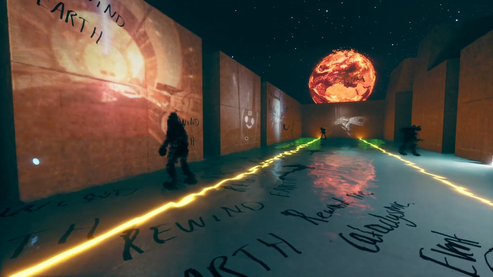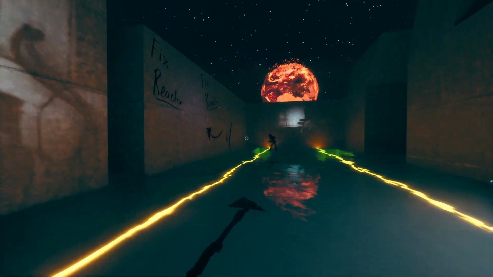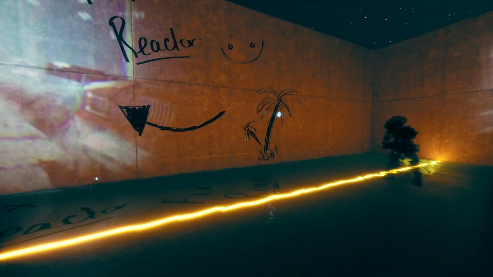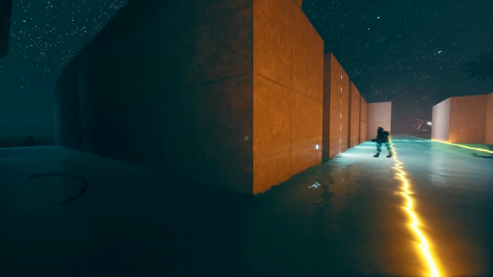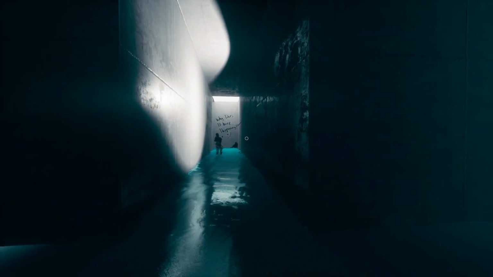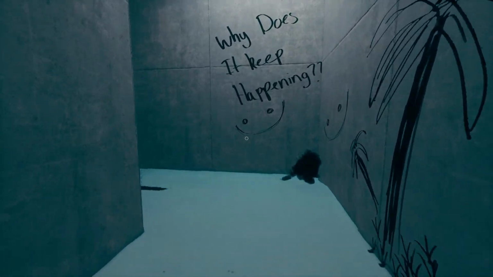Okay, we got ghost me's, rewind the Earth, rewind the Earth, rewind the cataclysm, follow the arrows, fix reactor, fix reactor. Lovely that it took time out to do some graffiti of a tropical beach. Okay, now it wants me to go this way. Loop. Ah! Why does it keep happening?